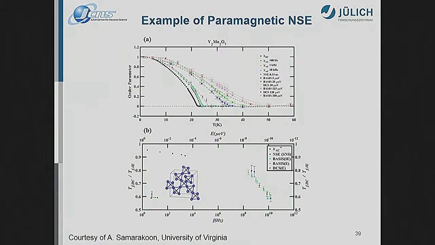And last but not least, it's preliminary. I should strike preliminary. We recently started exploring the possibilities to measure magnetic samples with our spectrometer. This is a preliminary measurement. There are lots of curves here, but the spin echo measurements fill in the gap between inelastic scattering and the benchtop susceptibility measurement. This is some complicated formula, but what I'm trying to say again is that we can do paramagnetic measurements. We need to probably invest a little bit more in sample environment, but generally speaking, we can do that.